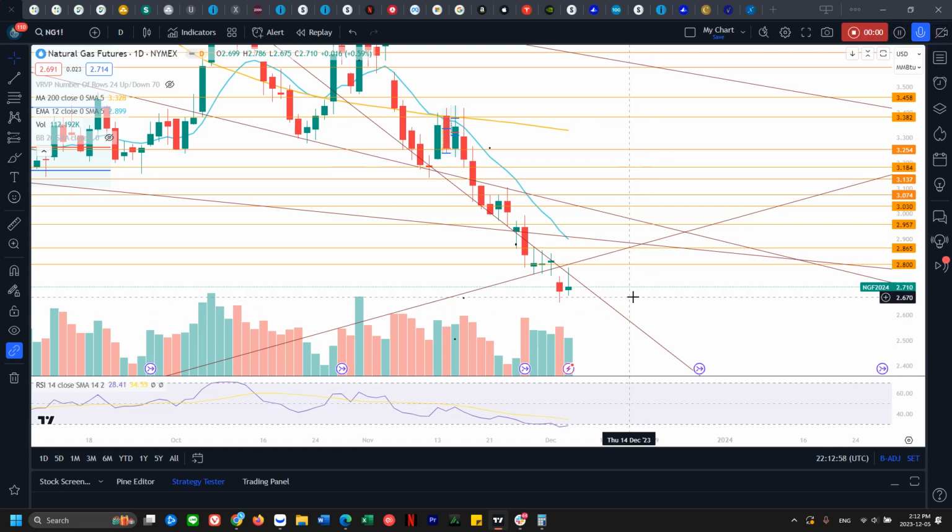And today we'll be looking at natural gas, UNG, oil, silver, gold, as well as the US dollar. We'll be looking at their support and resistance levels that you guys can potentially look into and play off of, as well as the most likely scenario price will be heading into later this week.